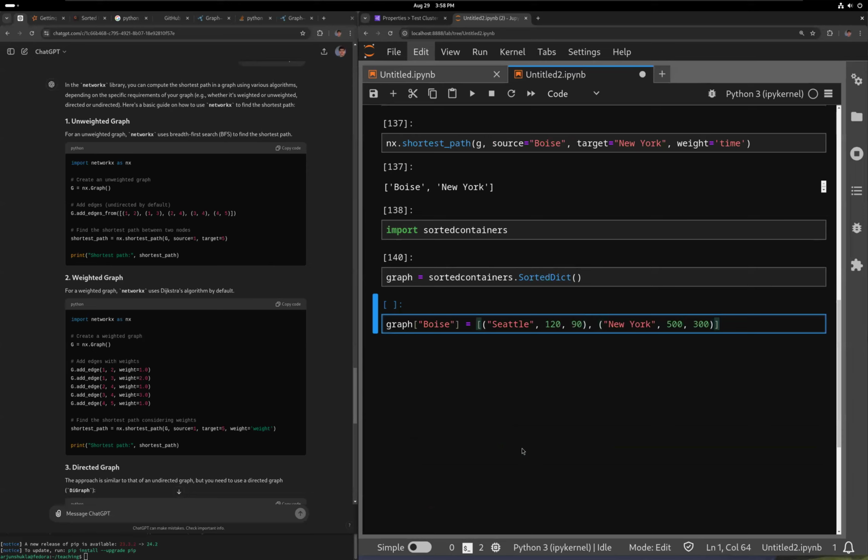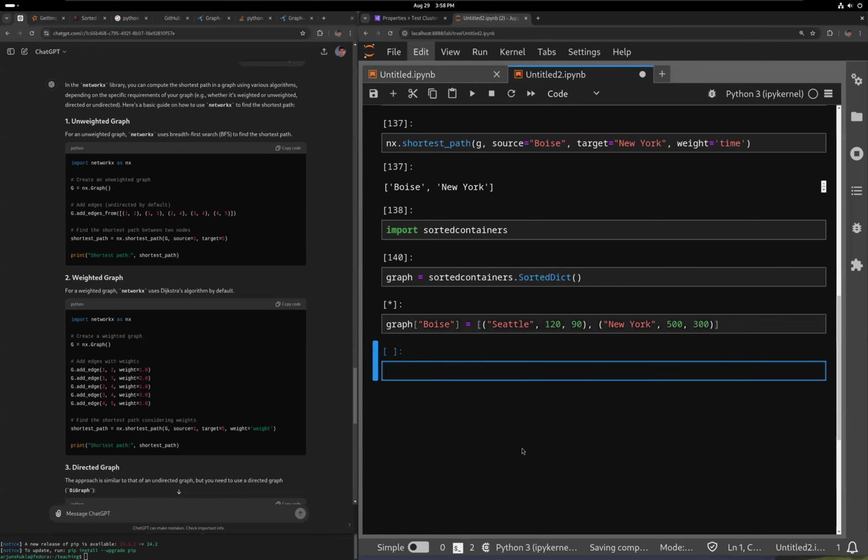We have information on every node that Boise is connected to. But what if I wanted to ask, all right, we know all the things that Boise is connected to, but what if we specifically wanted to find the cost to travel from Boise to New York? What would we have to do in this structure?